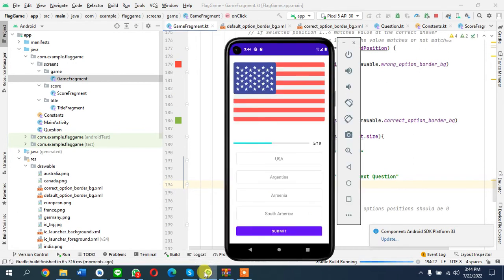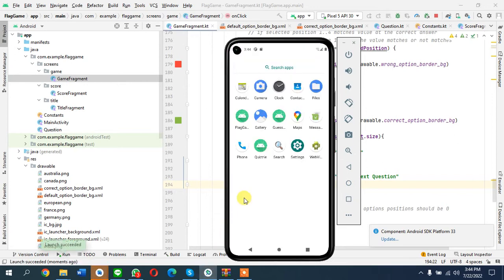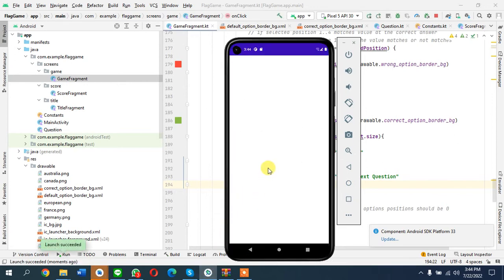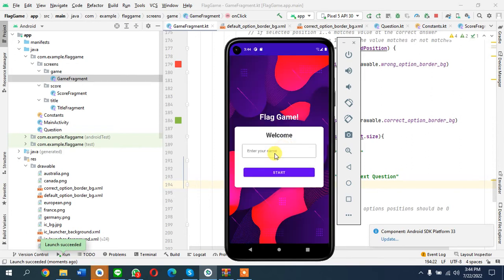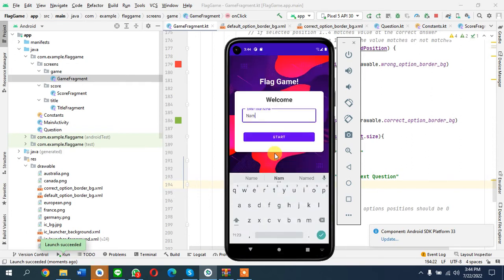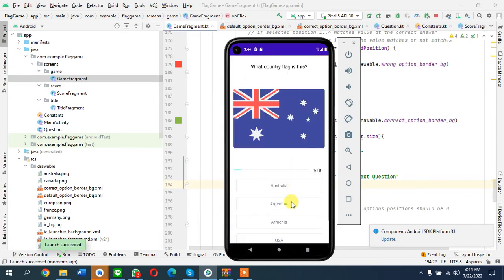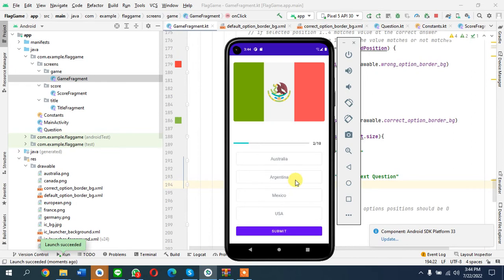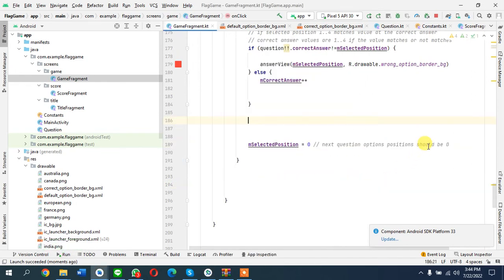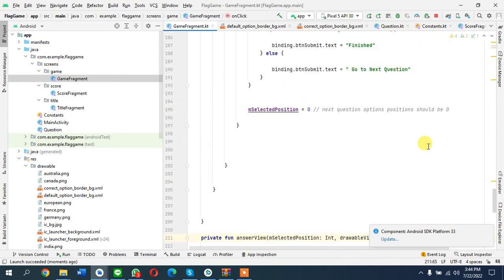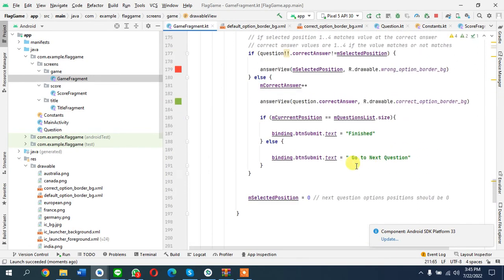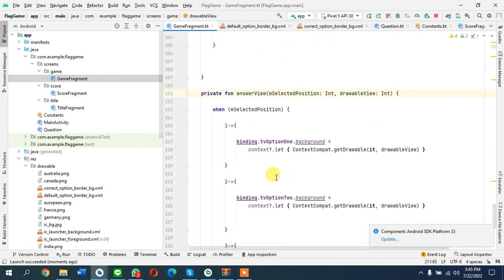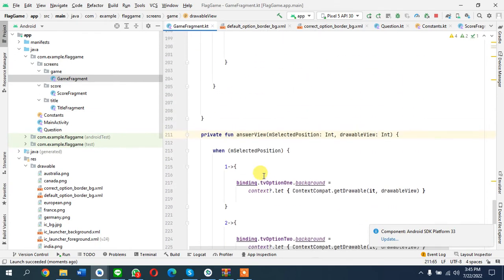Yeah, let's see. I have taken out the correct answer or wrong answer logic out of the else block. Now I have chosen Australia. Okay, still it's not working, but questions are progressing, and what we'll do is I will again leave that there and we'll progress.